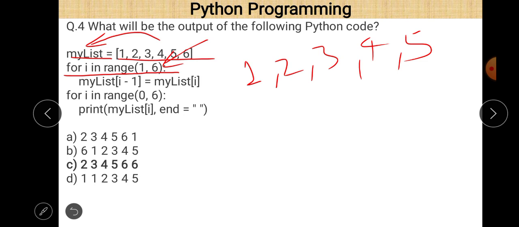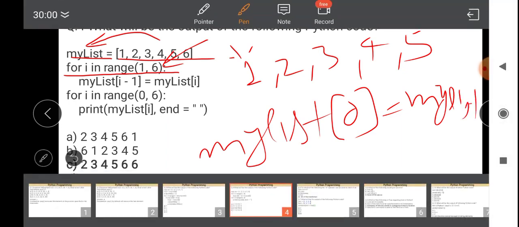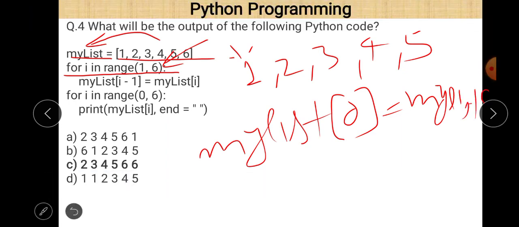Then the statement related to that for loop is my list I minus 1 equal to my list I. First of all, the value of I is 1, so my list 0 is equal to my list 1.